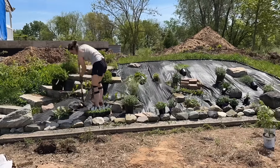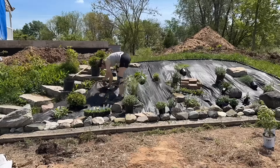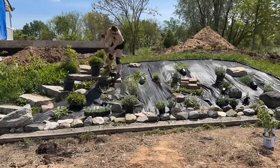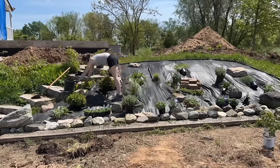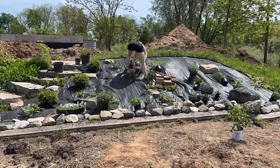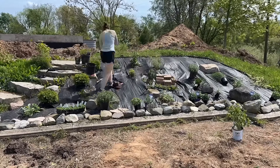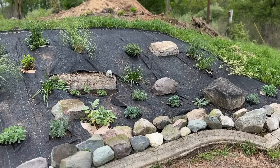I was able to plant everything. It took me several weeks to actually plant it all — even though it looks like I'm planting it all in one day, it was a lot of back-breaking work. I'm so grateful it's done and we got some mulch down. Let me show you one element that I absolutely love that I struggle to get other people to see the vision for.